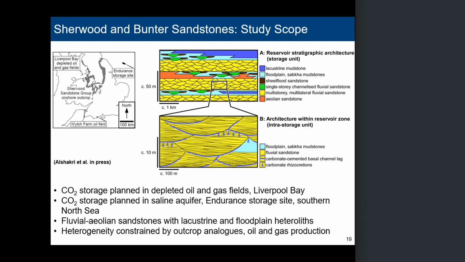unit. But obviously we can zoom into each of these different facies in here, and we can see more detail. So if you look at these stacked fluvial channels, which are the best reservoir quality, say in the Wych Farm field, then what we see is basically a series of stacked channels, some of which have got carbonate cemented units along their base, so again potentially baffles the flow, and we see a few isolated patches of abandoned muddy channel fills as well. So these are the heterogeneities we think might be important within this unit.